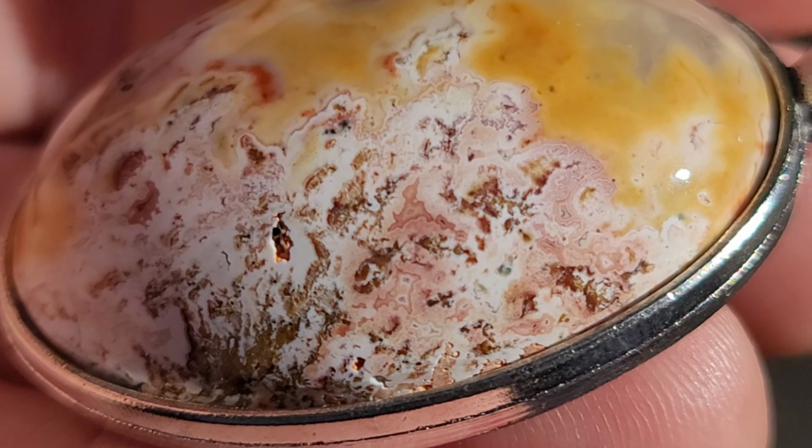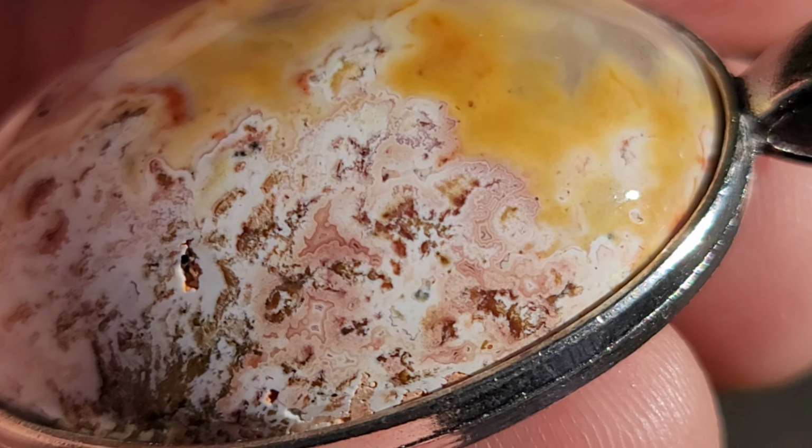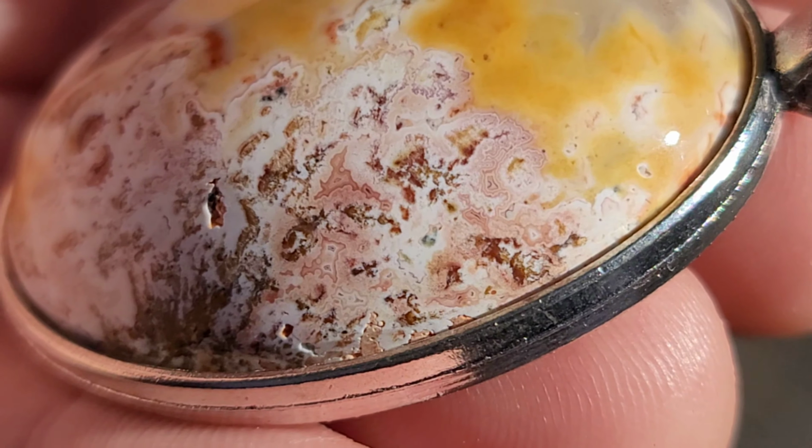See tiny agates all through this pink and white stuff. Almost kind of like crazy lace.